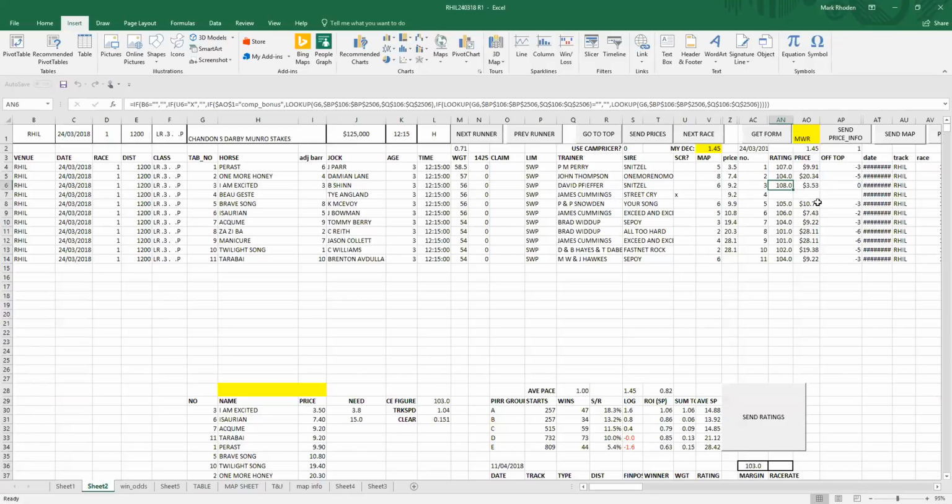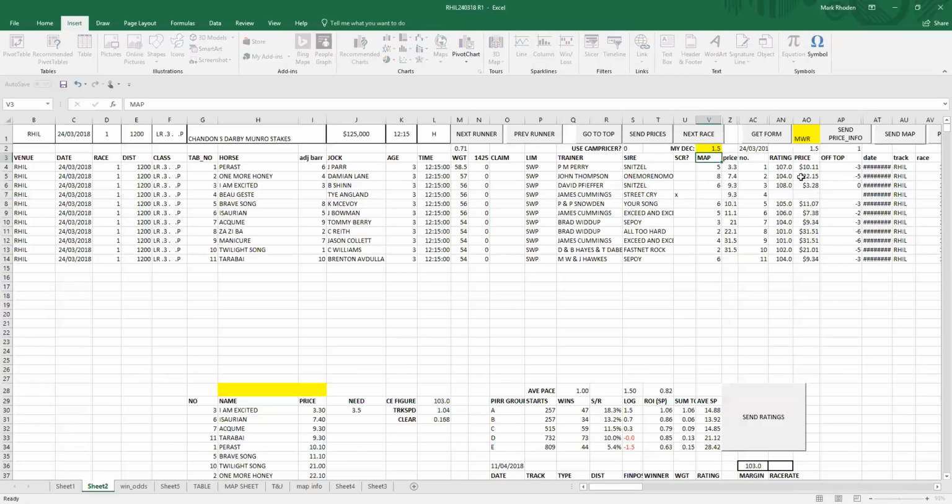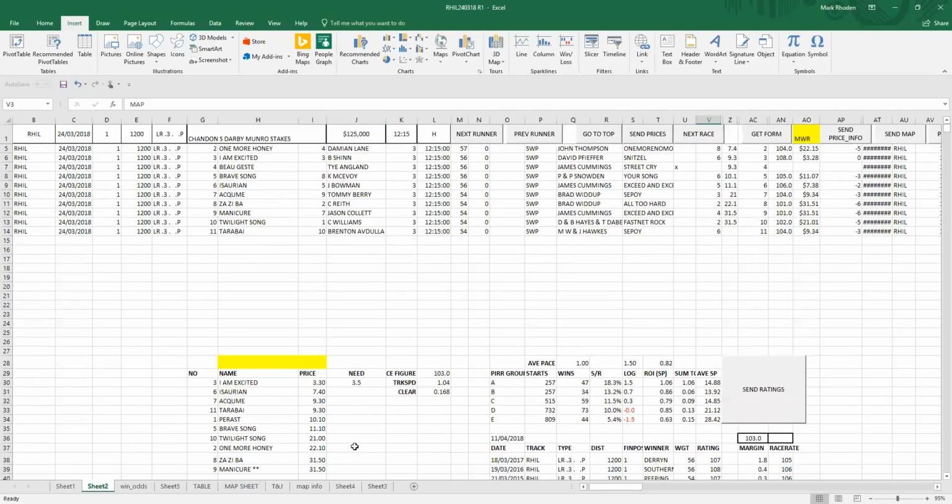If I'm this figure here, without boring into too many details, is sort of a confidence figure. 1.45 is a default position, but if, for instance, I was very confident of my figures on this race and I wanted to get the favourite shorter and the outsiders longer, I could up it to 1.5, and as you can see there, that would bring in I'm Excited to 330. And the roughies would blow out to bigger than they were.